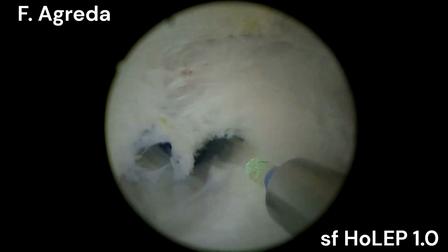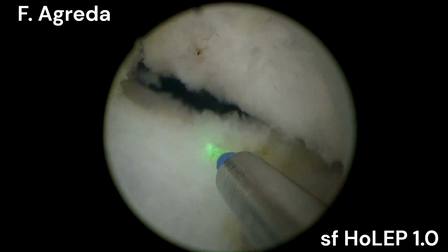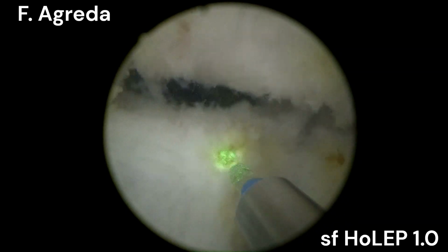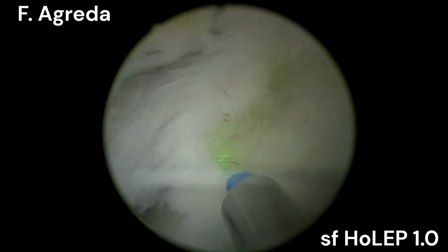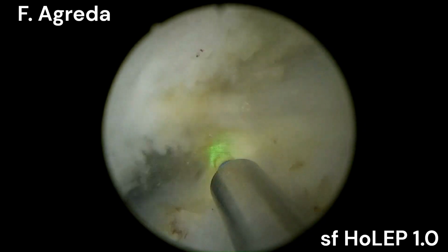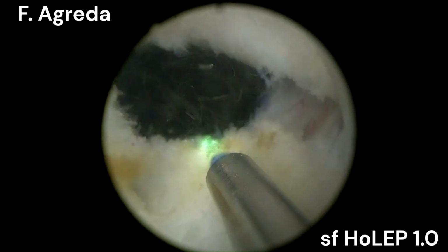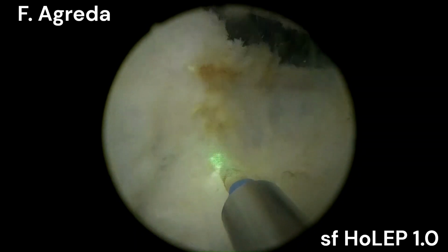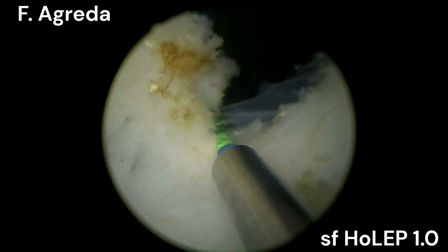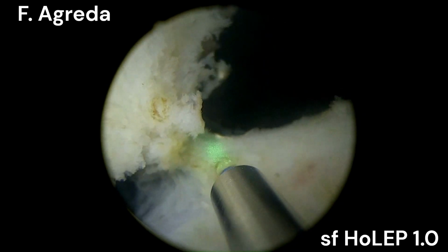So this is bladder mucosa attached, that is getting between this progressed, already done adenoma that's completely detached. So you just have to connect these two. That's it. Always stay very close to the capsular fibers to avoid leaving any adenoma on the capsule, so as not to forget any rest of adenoma in the prostatic fossa. That's it. You get very attached to the adenoma. That's it. You complete it here.